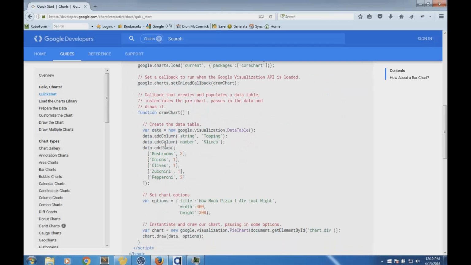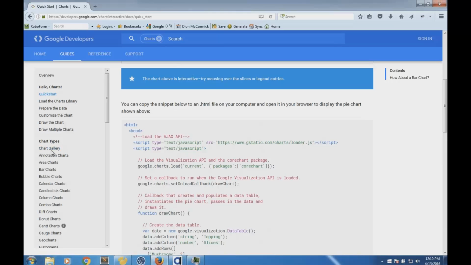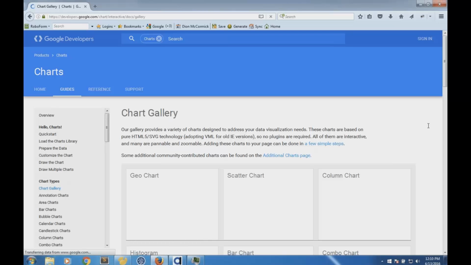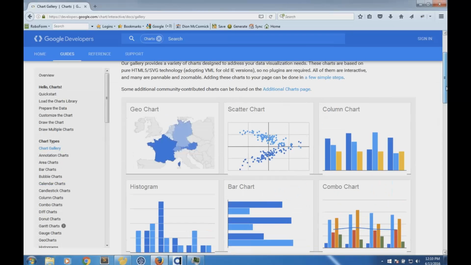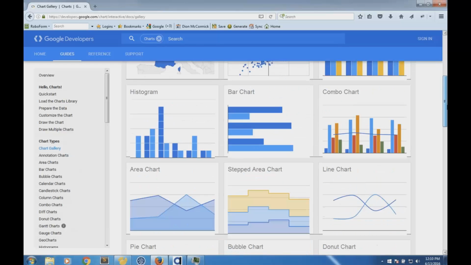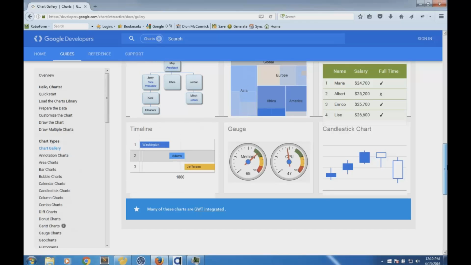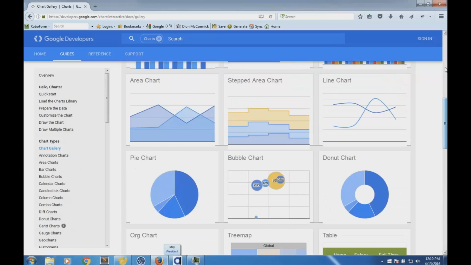We're going to use this sample data here, and I'm going to walk you through how. But the important thing is that, as you can see, there's a chart gallery in here. I'm going to focus on the pie chart because that's the simplest one, but they have a ton of different charts available. Pretty much any style of chart, including some nicer looking little tables and stuff like that, is available to you as a developer.